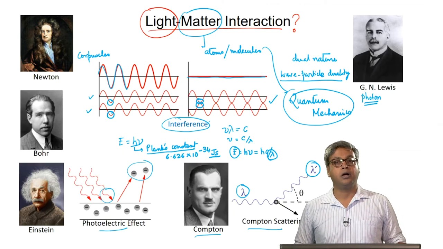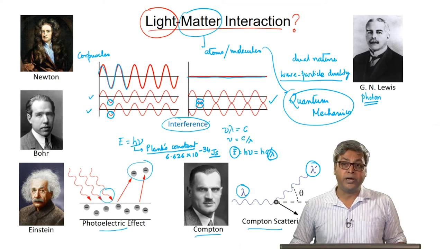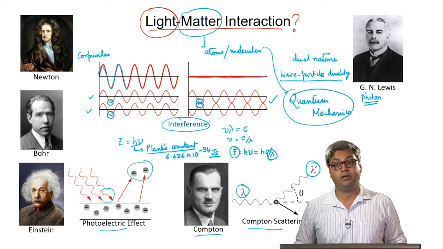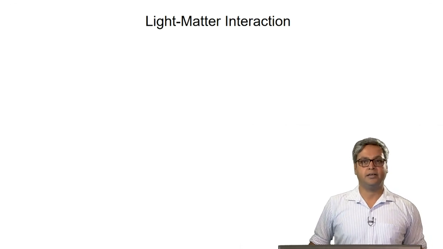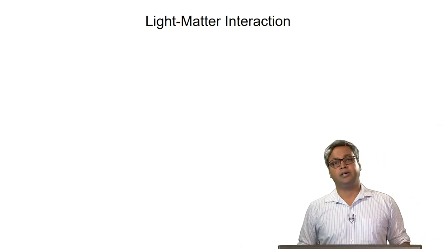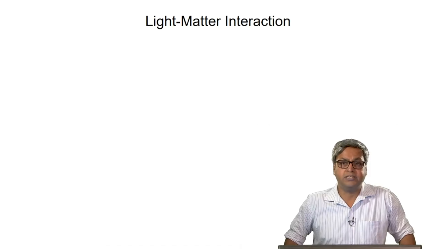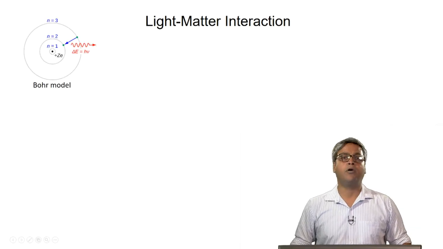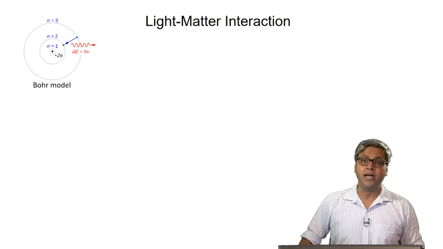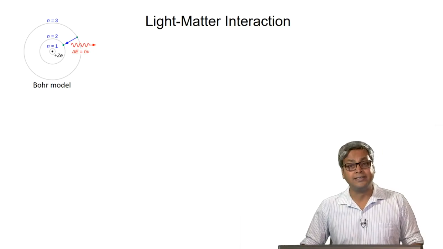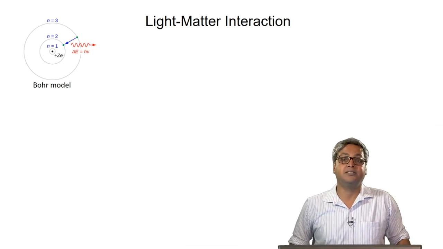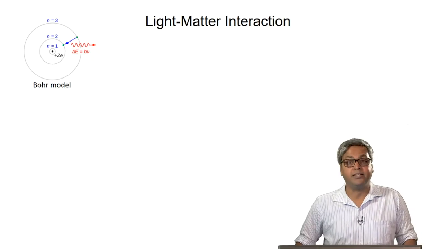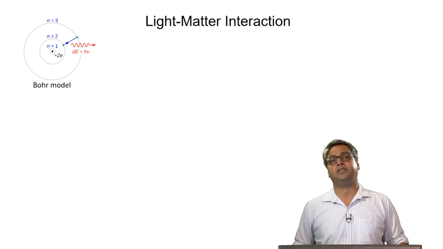My co-instructor, Anirban Hazra, will introduce the basic concepts of quantum mechanics to you all in the next couple of lectures. However, even before the advent of quantum mechanics, Niels Bohr postulated that electrons in the hydrogen atom move in stationary states given by some quantum condition, and electrons will remain in that stationary state forever unless an external perturbation is applied. This postulate is consistent with the principles of quantum mechanics, which was formulated almost 12 years later.